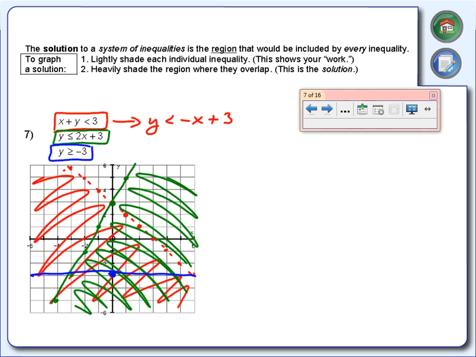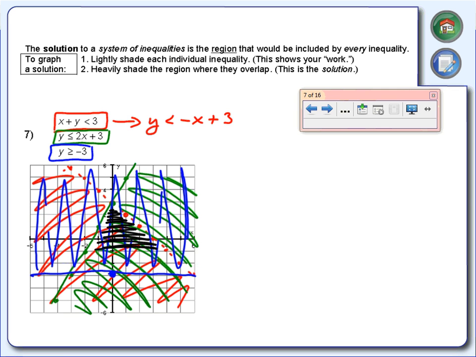And because it says greater than, I'm going to shade to the top of that line. Starting to look like a big old mess here. So there it is. Again, very light. Now we got to go in there and see if we can find the part where all three colors overlap. And wherever that section is, that's the part we're going to darken in. Looking for all three colors that overlap. If you look closely, that part is going to be this little triangle that's right in the middle.